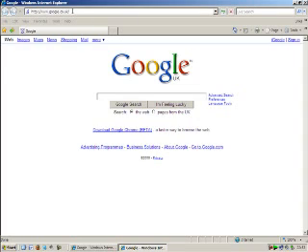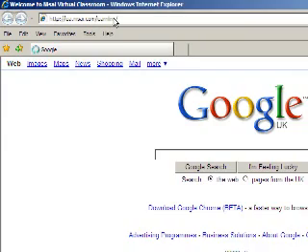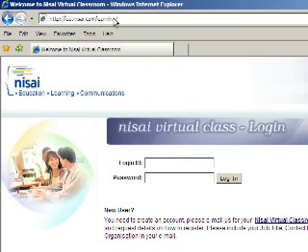Okay, so first of all we get into the address bar and type in nisai.com/learnlink. You don't need the HTTP www bit. This should be sufficient. And once you hopefully get there in one piece, it'll give you the logon interface, where you log on initially with the details that you've been given. I'm just putting mine in.